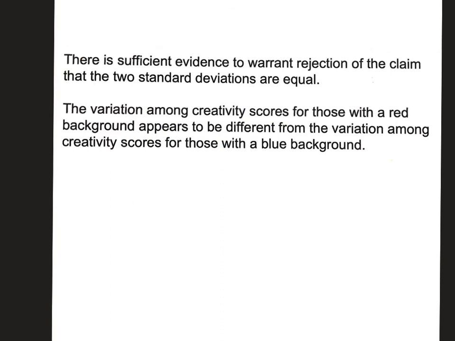All right, so there is sufficient evidence to warrant rejection of the claim, because H0 was the claim that the two standard deviations are equal. So the variation among creativity scores with the red background appears to be different from the variation with the blue background, because we rejected the claim that they were the same. And if we reject that claim, we're saying, okay, they're probably not the same, so the variation is different in that case. So I hope that made some sense. I hope you see the pattern.